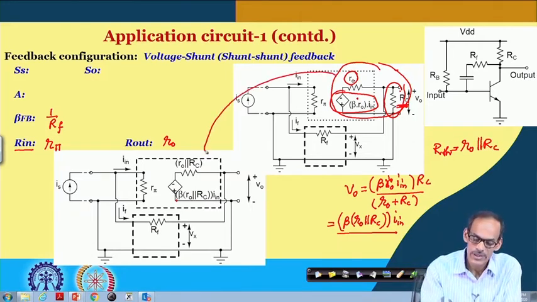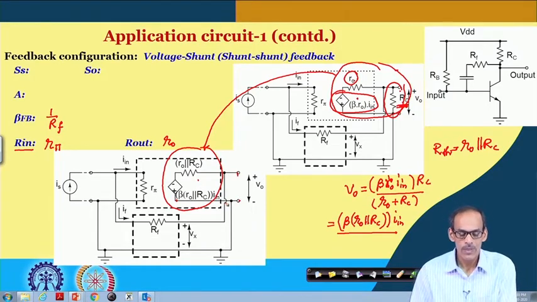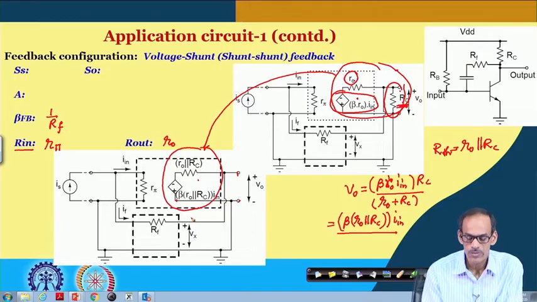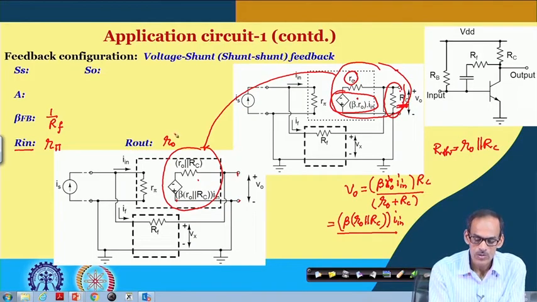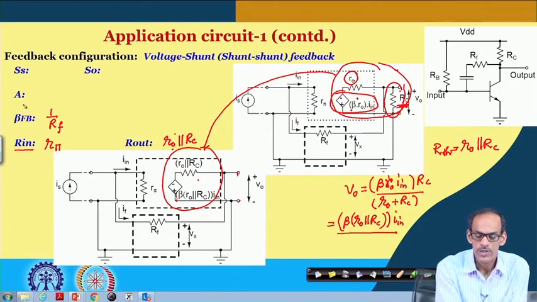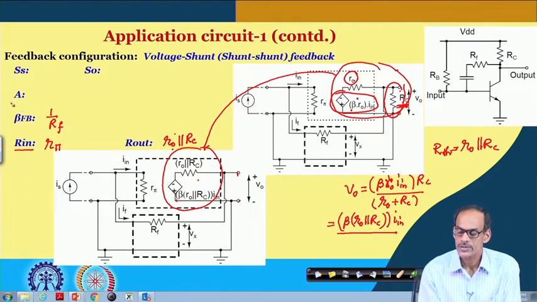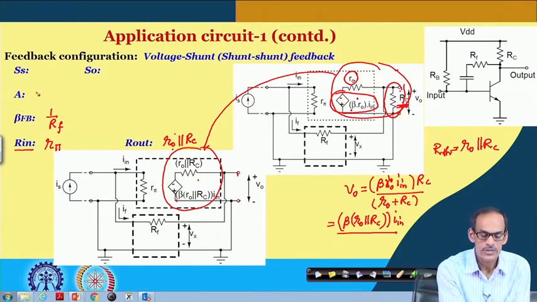So, the whole circuit is getting reflected here in this form. The R c has been consumed, now the circuit is unloaded. So, with this modification you may say that this R out, instead of R o, is R o in parallel with R c, and in this model the corresponding A, which is of course this is Z m.